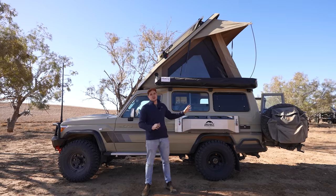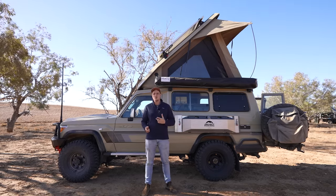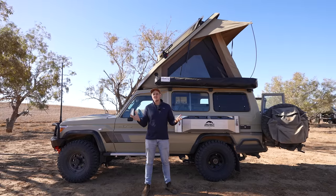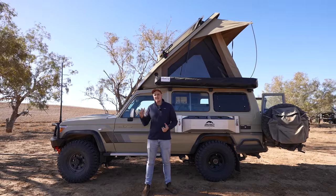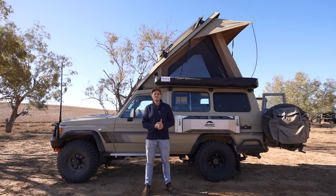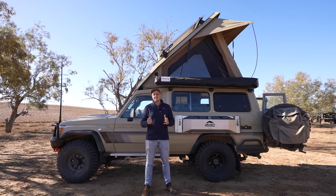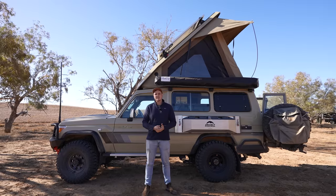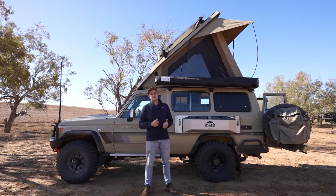We're really keen to go traveling in this thing and just test it out a bit more. Maybe I'll give my thoughts on it in another 6 months or even maybe at the end of this 3 month trip where we're going across the Canning. We're just near Tibooburra now in New South Wales, right at the corner. So we're really taking it through some pretty extreme environments. So if it can survive the Canning and all these desert tracks, I think it's going to be good for anywhere in the world.